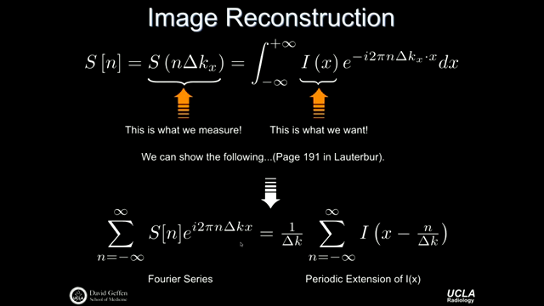But it basically says that we can recover what's called the periodic extension of our image, but it's really basically just the image itself. We can recover the image itself by adding up all of the weights, all of those different magnitude points in k-space, multiplied onto their respective spatial frequencies. So that means if I take those different spatial frequency patterns and I multiply by the right weight, this S of n here is the right weight, and now I add them all up, I'll recover something that looks like the image itself. And that's not exactly obvious. We've talked about it sort of qualitatively. This is that same statement quantitatively.